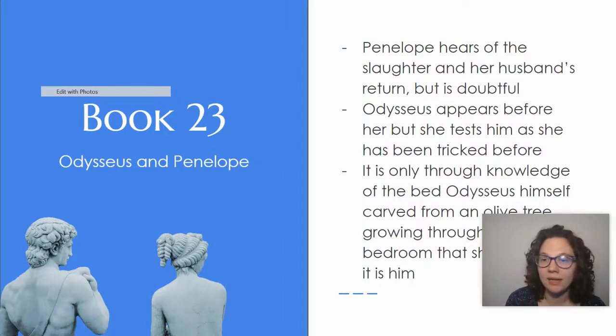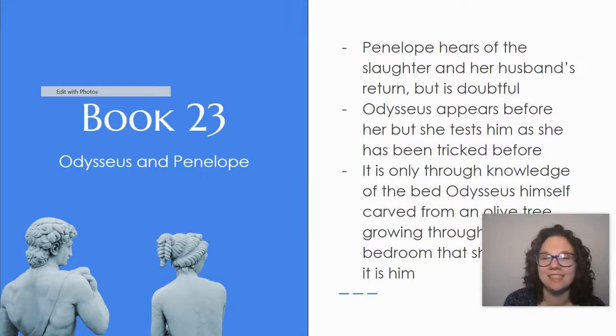So, no other man has been in that bedchamber except for Penelope's servant, who she mentioned. So none of the suitors know about it. No other man in the kingdom or the world knows about their bed being made out of a tree. So how she tries to trick Odysseus is she says, well, okay, you're my husband, sure. Okay, maids and servants, go take our bed and put it outside in the garden. We'll sleep there tonight. And he gets kind of angry.